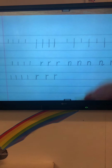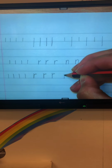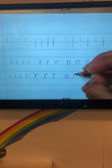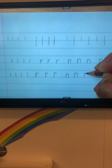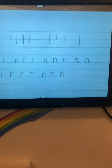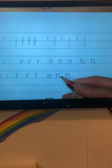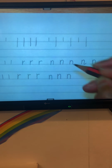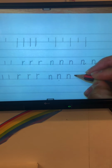Then we're going to form our narrow bridge as we've done previously. Back up, over, narrow bridge. Down, back up, over, narrow bridge. Down, back, over, and narrow bridge. It's really important that you try and make sure that all your letters look the same. Now for me, this one is not as neat or perhaps the same size as the other two. So if I was wanting to improve on my next one, I'll probably put a dot under this one and I will do it one more time.